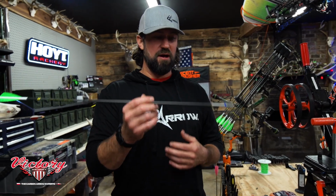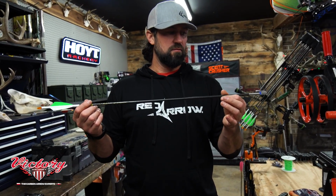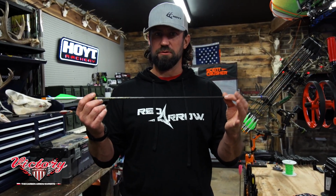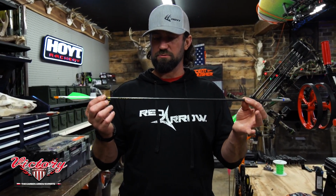So I'm telling you, from my standpoint, this is the perfect arrow out of my 70-pound Hoyt bow. 492 grains with 16% FOC. Little on the heavier end for some of you guys. And I could lighten this arrow up, and I may play with another arrow setup that's a little bit lighter than this with less FOC.